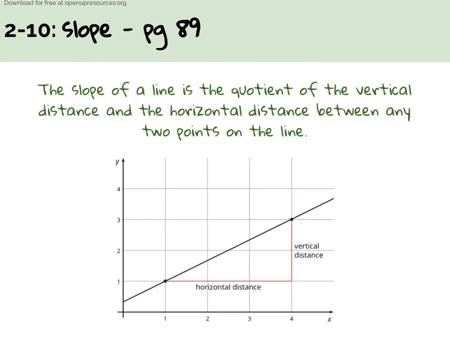Down on the bottom of page 89, we have the glossary terms. Will you go ahead and do a definition for slope? Here is mine. This is very, very mathematical. You need to put it in your own words, what you understand slope actually means. So go ahead and pause right now and write your definition down.